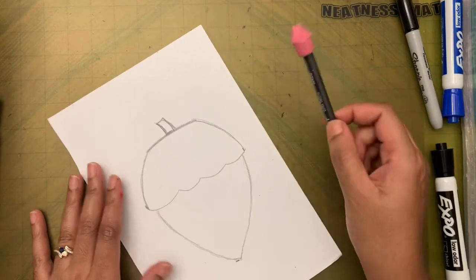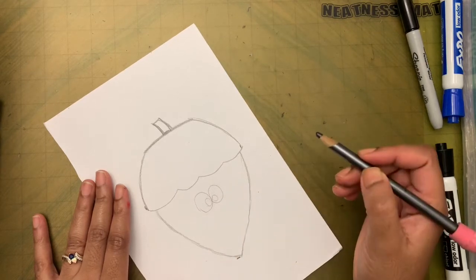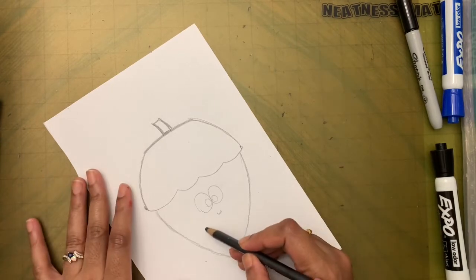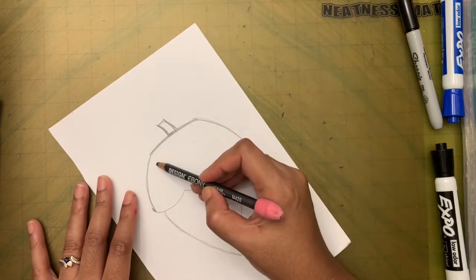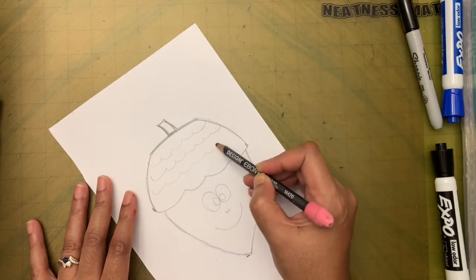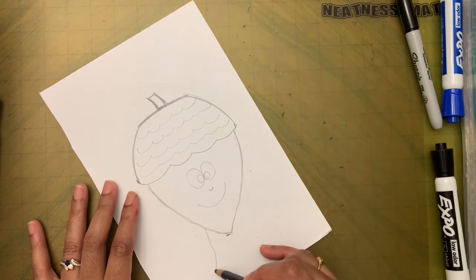So now you guys can decide how you're going to draw the eyes. Then if you're adding the mouth, oh no, the nose. If you don't add the nose, it's also fine. Okay, my friends, I added a mouth, and then you can add a little more details, like connected U's. Got that? Now let's add the legs.